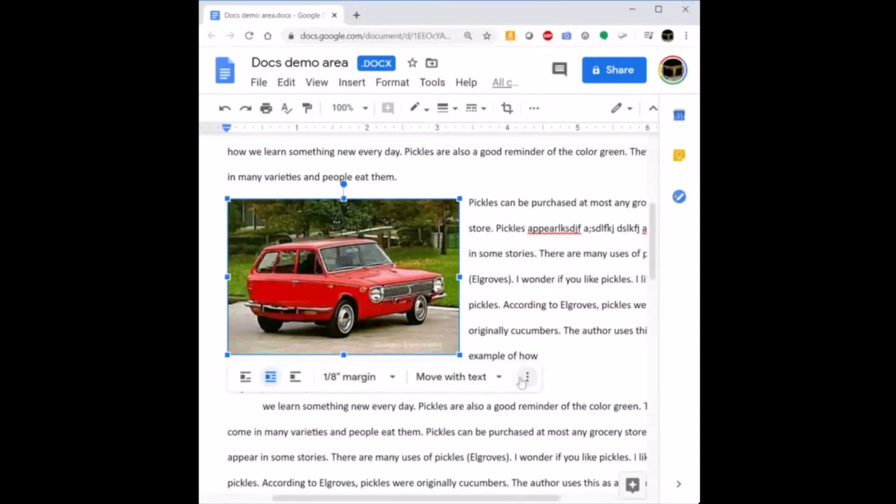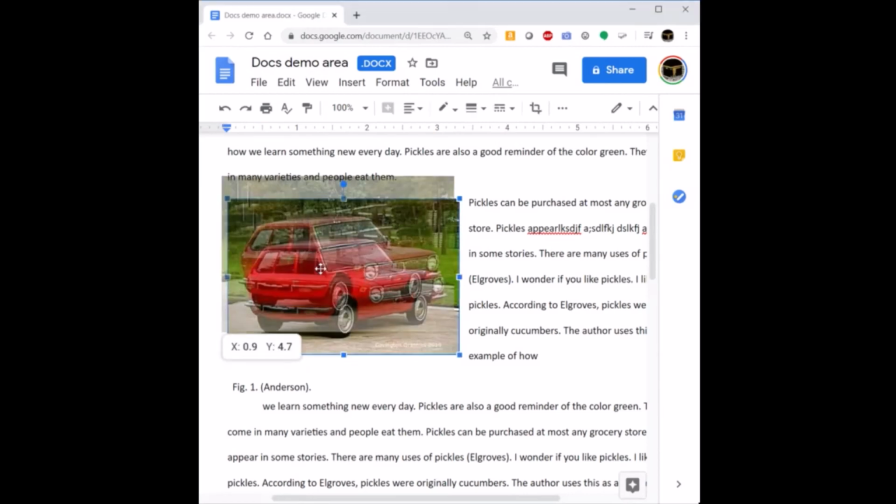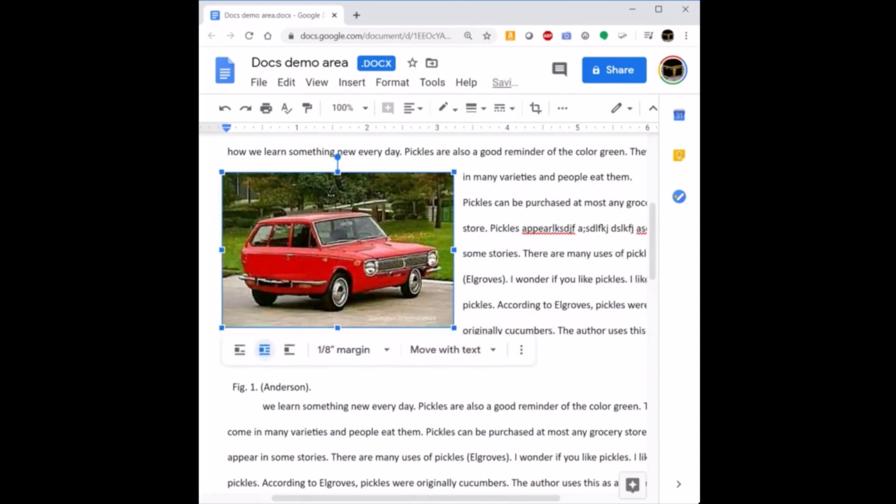The tricky part, and if somebody knows a better option, that's fantastic. But the caption. One recommendation I have is when you're about done with your paper, or you are done with your paper, download it as a Word document and then put the caption in Word. Or if you want to put it in with Google Docs, wait till you're done editing it before you do it, because it's not easy to move around. The image is easy enough to move around.